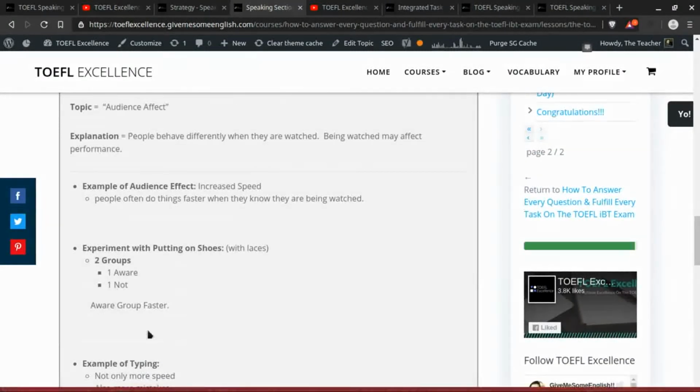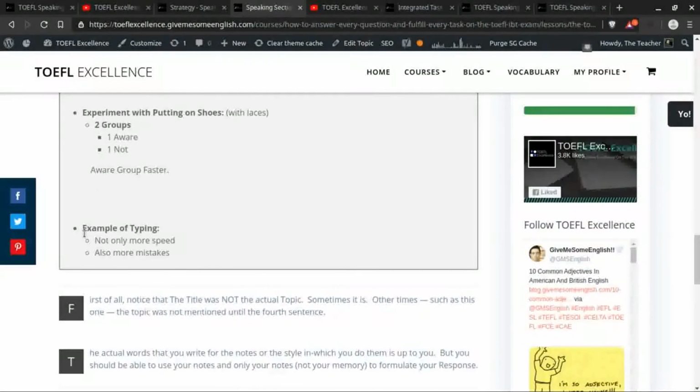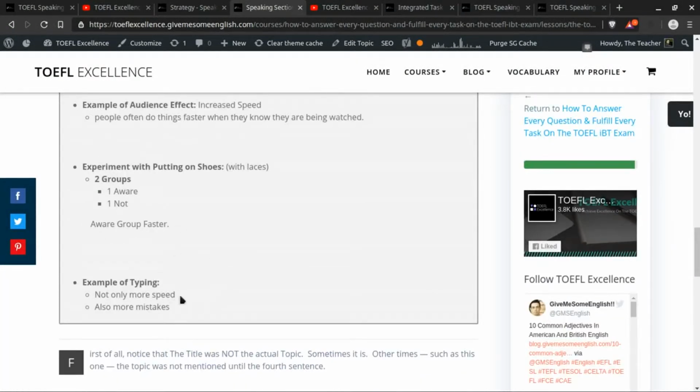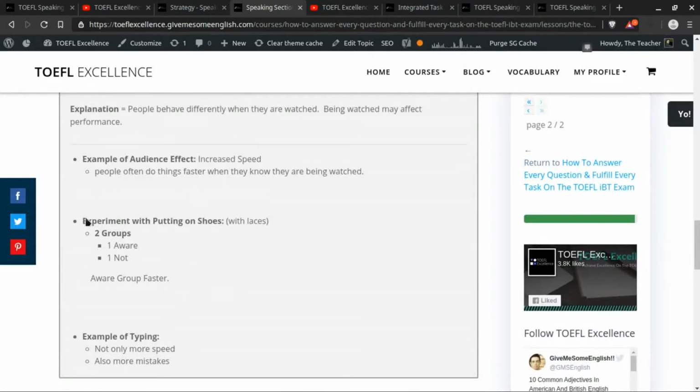So here they have a third one that they mentioned. Sometimes that will happen, sometimes not. As you can see, I kind of separated it here because when you're giving your response, sometimes it's not necessary to mention this, especially if you are getting done with explaining this part right here and you only have a couple seconds left. It's better to finish your response and not say anything about this than it is to get cut off and not finish your answer.